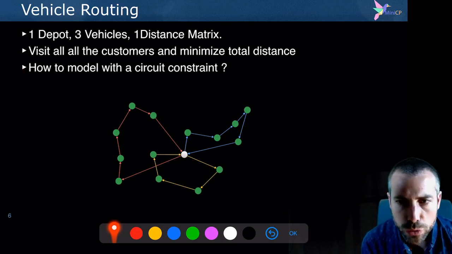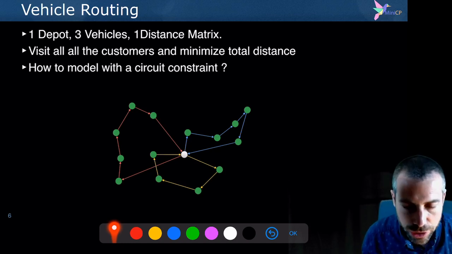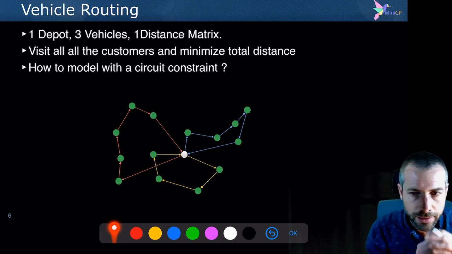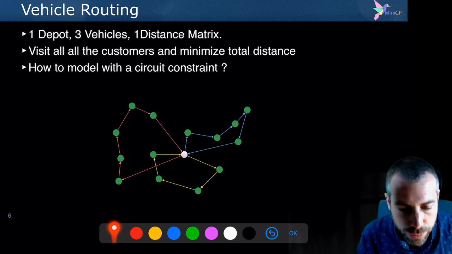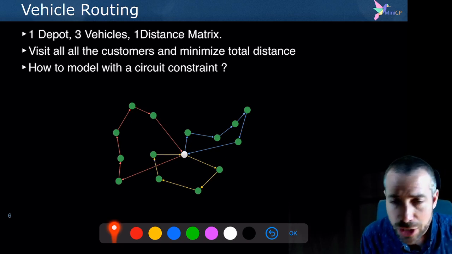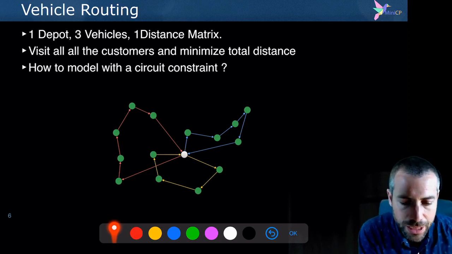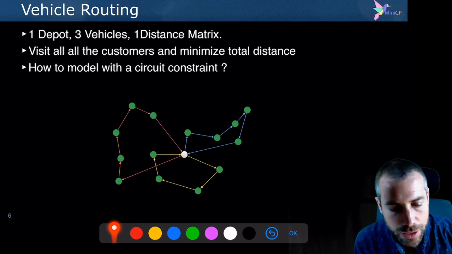Of course, what you could do is split in advance, or partition, or cluster the set of customers that you want to visit, and then independently solve every TSP, every sub-TSP. The problem is that the partitioning that you find in advance may not be the correct one, maybe not the best one. So we don't want to limit ourselves. We want the problem to discover by itself the partitioning.